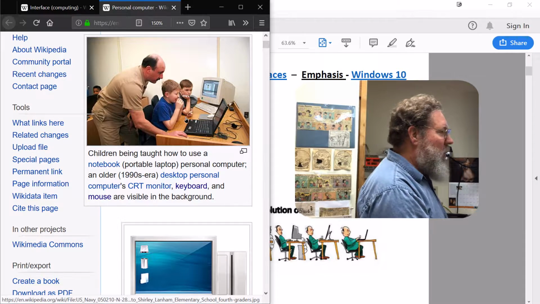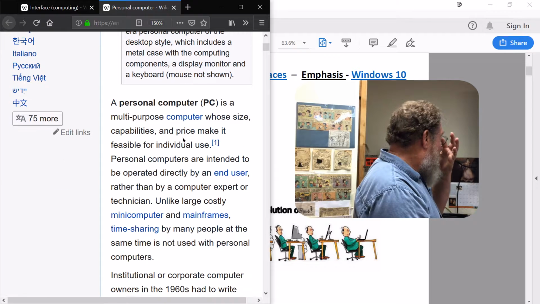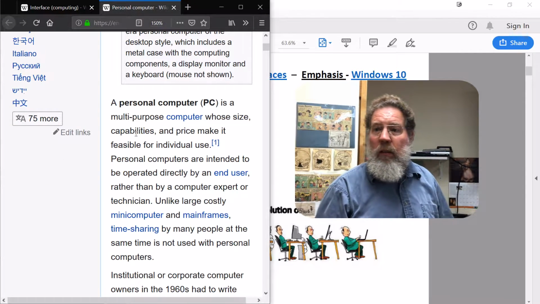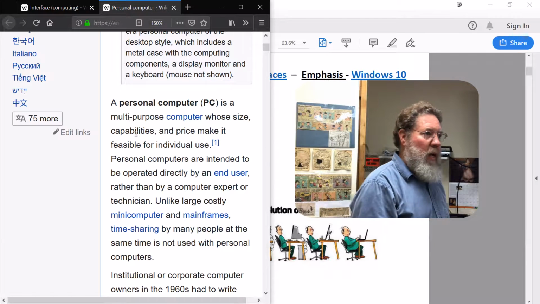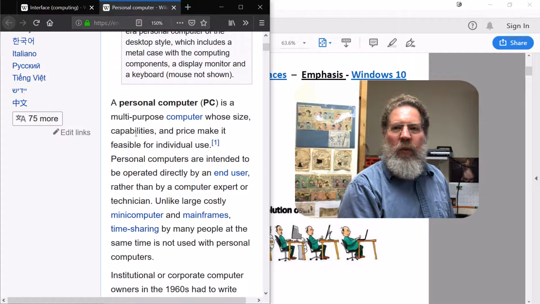Children can learn how to do it, and eventually will learn how to do it. Well, Bruce, can we back up? You said you don't have to go to Windows. I had Windows 7. I was very happy with Windows 7 doing what I was doing, but they kind of force you into going to Windows 10. So how are you not going to go to Windows 10? You don't have to go to Windows 10.